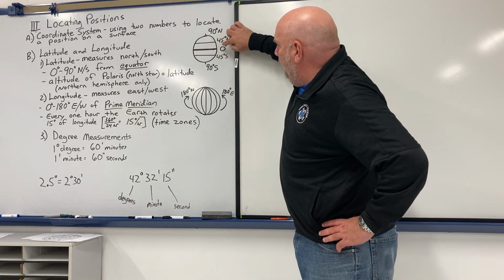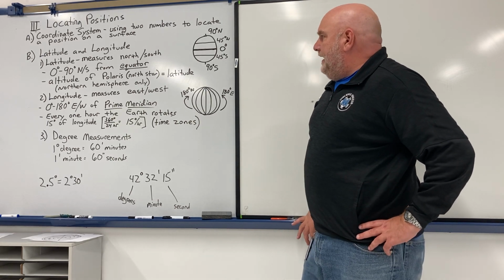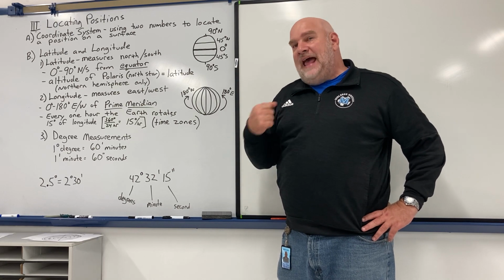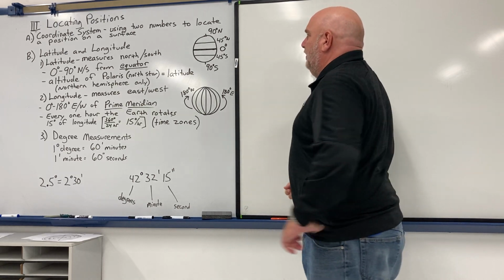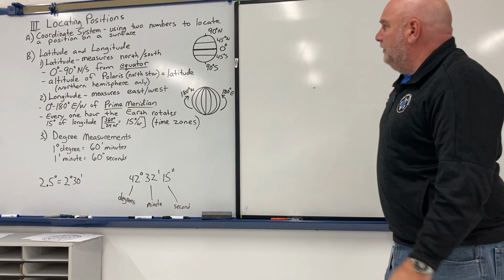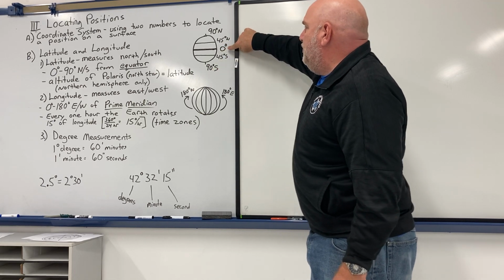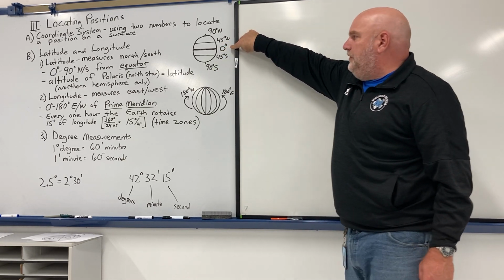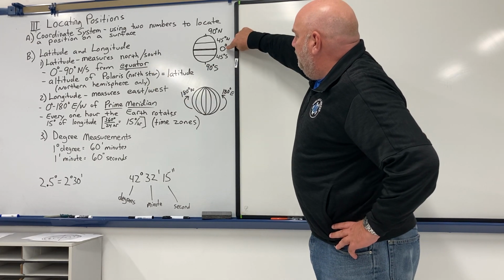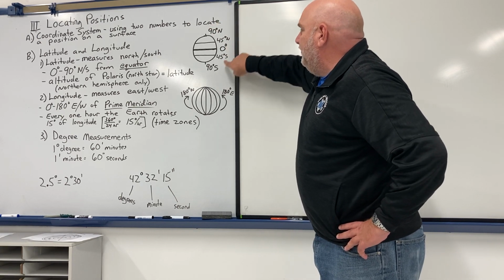So latitude lines are the ones that look like this. Notice they run parallel to each other. An easy way to remember which ones are which is that latitude lines are the ones you can climb like a ladder. So I could climb latitude lines like a ladder. And what they're measuring is how far north or south you are, and the reference point we use for latitude is the equator. How far north or south you are from the equator. So you go from 0 to 90 degrees north, or 0 to 90 degrees south.